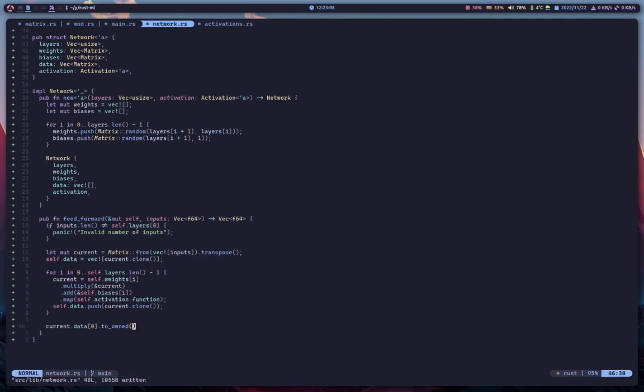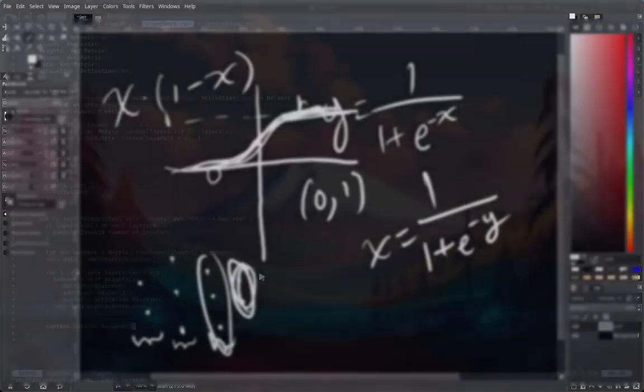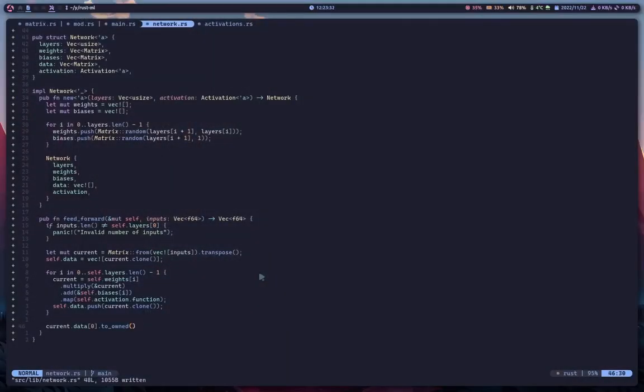So what we're gonna do is we're gonna say in our neural network, this layer is gonna be our current layer right now. We're gonna multiply our weights, we're gonna add the biases, and then we're gonna map an activation function. And then now this is gonna be our current. We're gonna multiply weights, add the biases, map the activation. This is gonna be our current, and then once we reach the end, we just clone it and then we give it back, so we know what the result is. Nice.